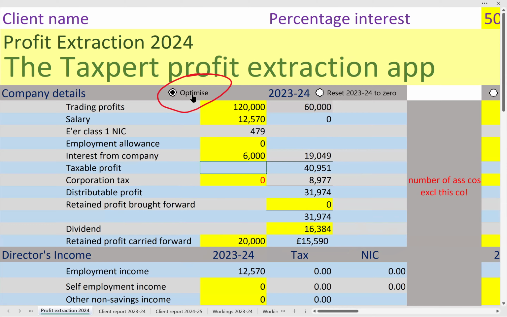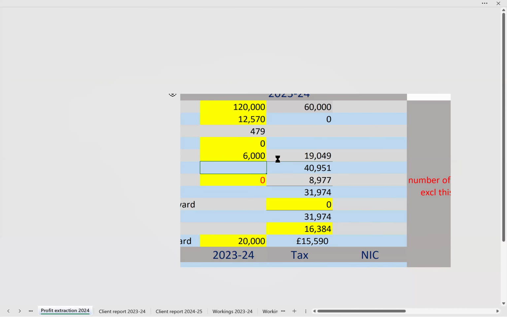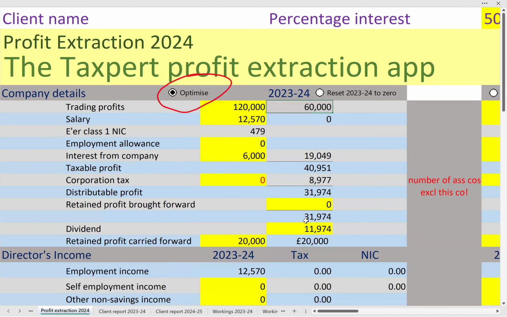And if I re-optimize, then that'll give me a different and quite often a better result when I've taken into account the interest payment for the director shareholder. And in fact, once we've done this, I will just show you that and how much you could end up saving. All right, you've got the different figures there, that's fine. But let me scroll across. Actually, I'll reset that to 0.